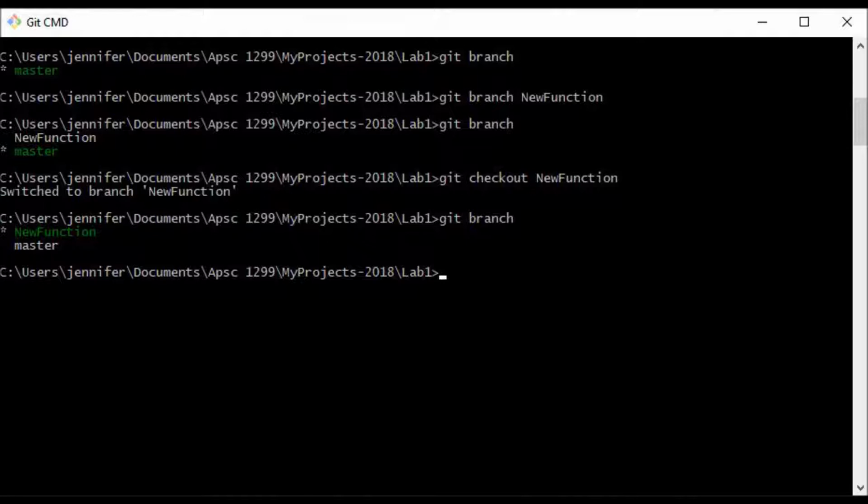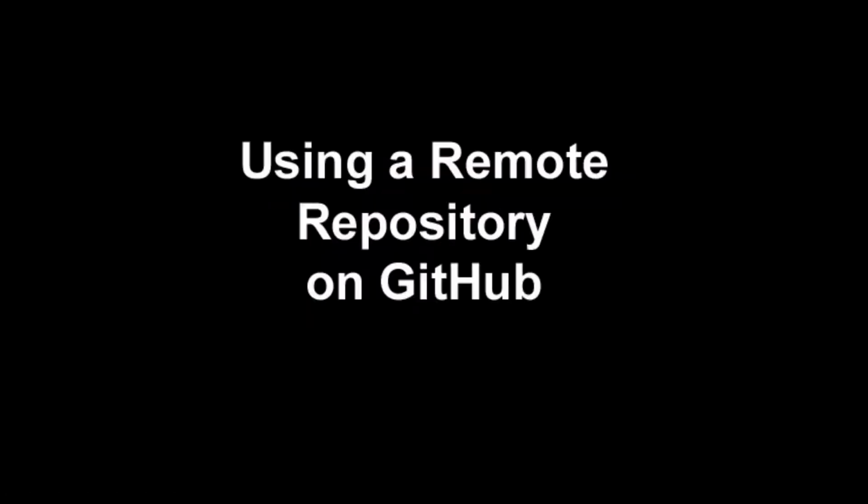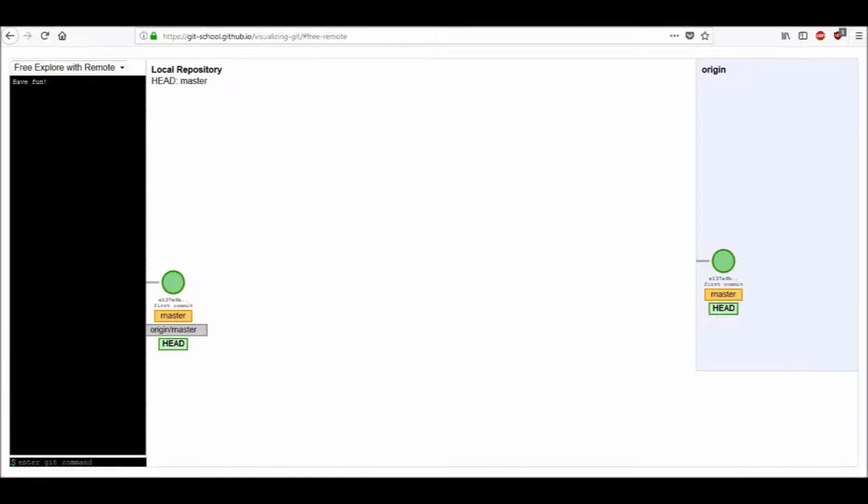So next, I'm going to show you how to use the GitHub online repository. When you're working with Git on your local computer, you've got a local working area, a local staging area, and a local repository. With a website like GitHub, you've also got an online repository, and you can push your commit history from your local repository up to the online repository, or you can pull the online repository down to your local repository. This is good if you're working in a group because everybody in the group can push or pull information to and from the online repository, and that provides a very convenient way for you all to stay up to date on each other's work.